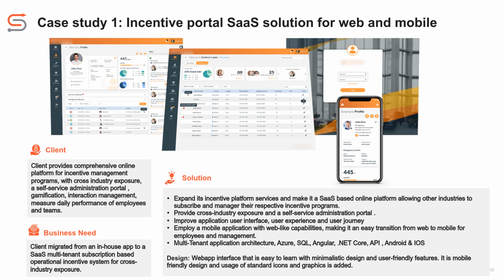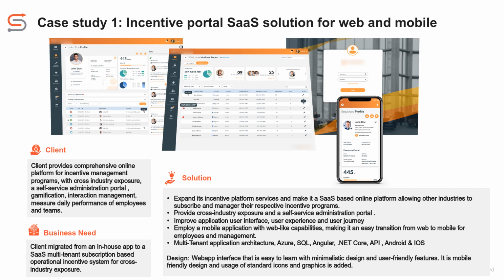All those things are built on this platform, and it's been used by multiple states across the United States, and it's recently been launched in Canada as well.